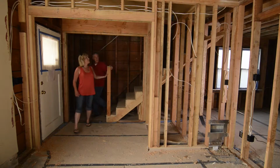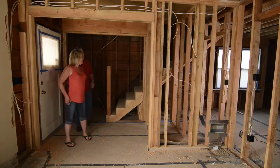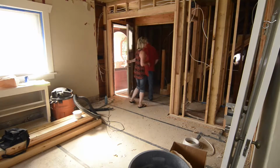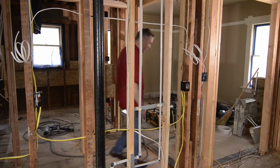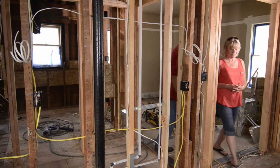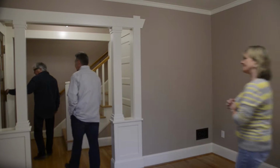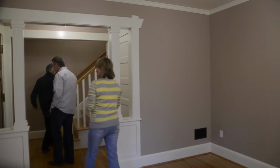A large remodeling project can be a little overwhelming, but Scott and Tracy found an upside in being involved from the very beginning. Taking an old house and actually being able to see it all the way down to the studs and knowing you had some say in where everything was going and the fixtures and the lighting, electrical, and even when the house is all back to its pristine condition, you're going to know this house inside and out. Once you go through a process like this, we feel so much more connected to this house now.